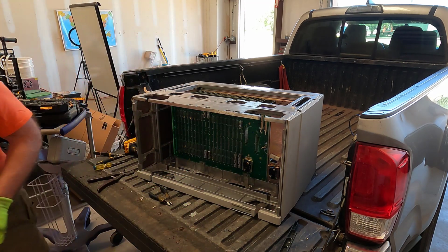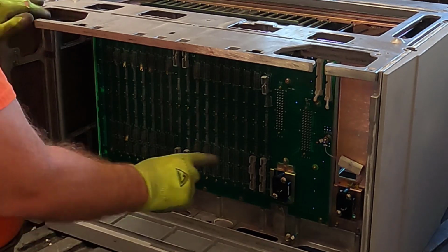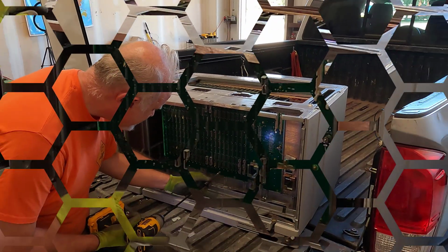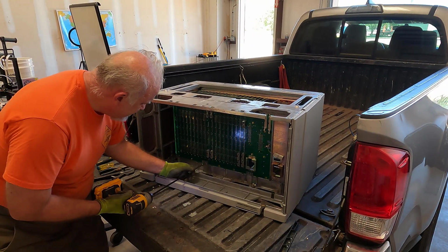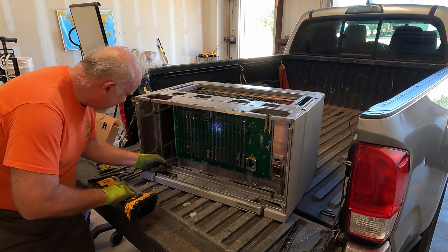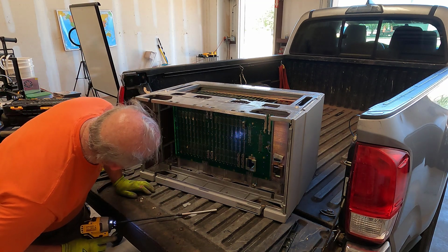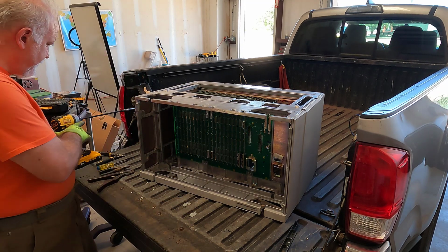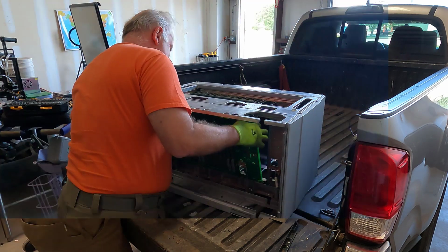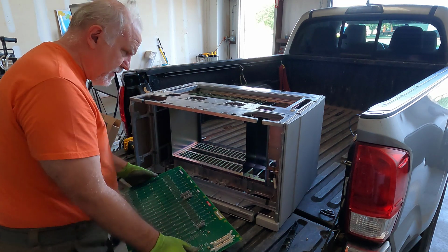The rest of that wire out of the way. Let's go ahead and get our backplane board. All right. I think that's all of the bolts. There we go. Yep, that's what it was.